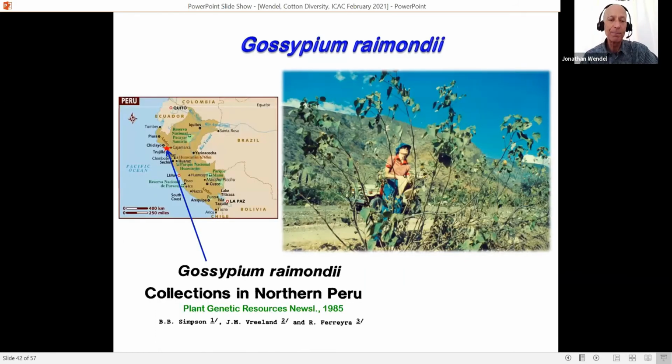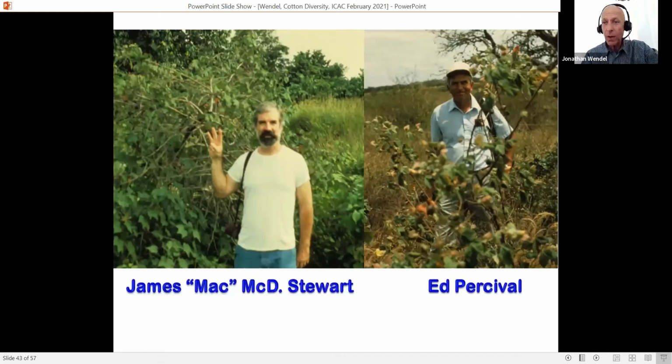This is where it's from, in a couple of departments in northern Peru. On the right there in the foreground, you see what Gossypium raymondii looks like. I think there's another expedition that's needed to go collect it. It's really in just a couple of river valleys. It's in these small scattered populations. And I've studied about 30 of these populations, and there's almost no diversity in it. So people need to go out into nature and collect and describe and figure out what's out there still.